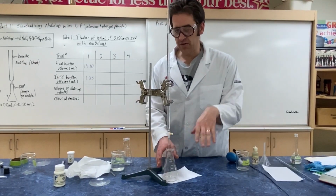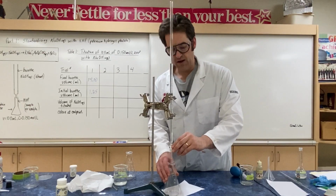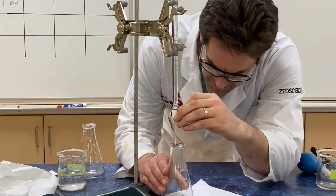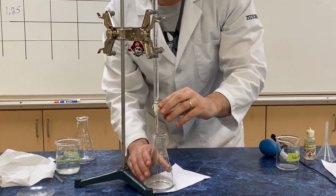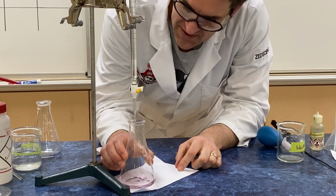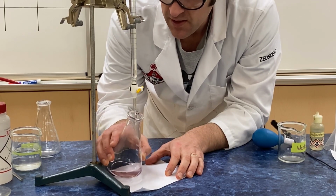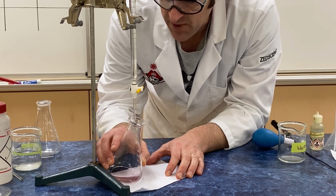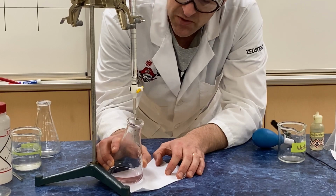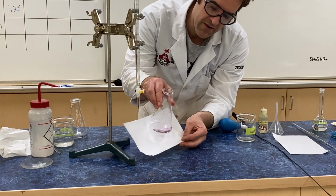Okay, so here we go, round 2. This is going to be fast forward, and I'll show you guys a new technique, okay? If you want to do a half drop, what you can do is touch the side, and sometimes the drop will make it all the way down, and you might have to give it a little squirt of water there to get her all the way down, but this one made it actually, so I don't need to do that, and give it a little swirl, and we can see it's very faintly pink.